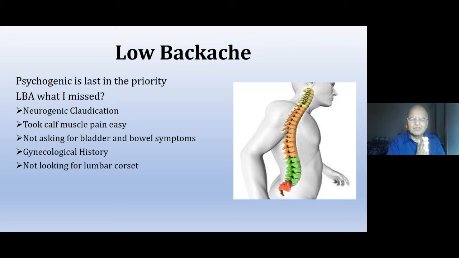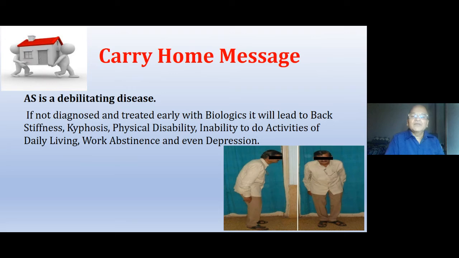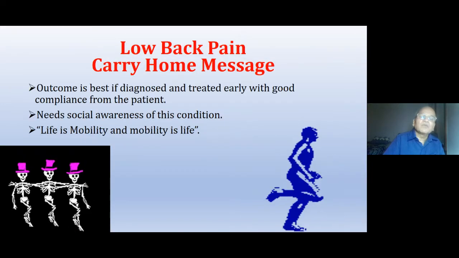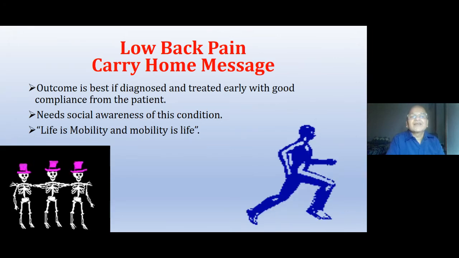So what I'm telling you, very, very important, is a good history and a good clinical examination. We all mature with age; there is nothing wrong in making mistakes. So the carry home message: ankylosing spondylitis is a debilitating disease. Early diagnosis and early intervention with biologics is very, very important. So this is the last slide.